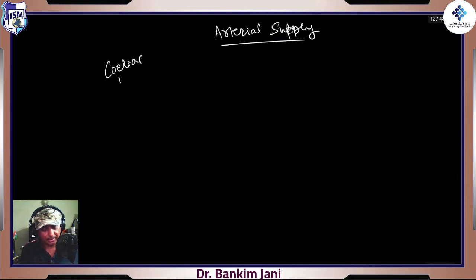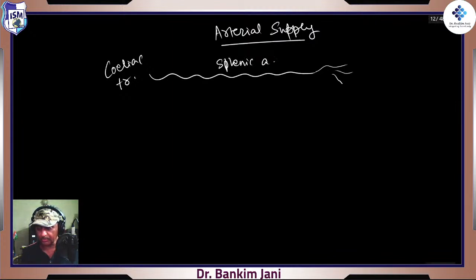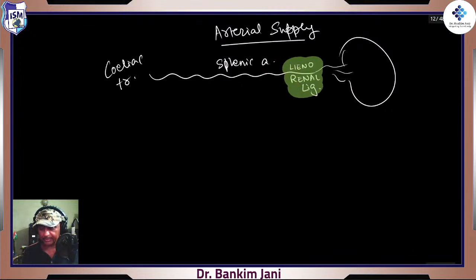Celiac trunk, right? In celiac trunk, there is a tortuous one which is going, none other than splenic artery, correct? That splenic artery will go all the way into the hilum. When it is going into the hilum, it should be going into one ligament, and that ligament we have talked about. It is lienorenal ligament. So do remember this part, right? This is lienorenal. So highlighting it, and it goes. Done.